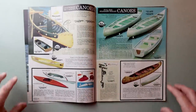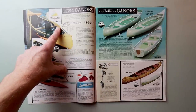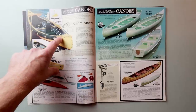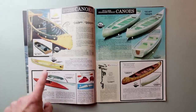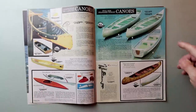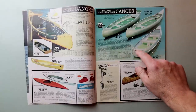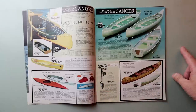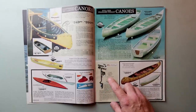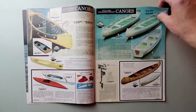Speaking of canoes, another nice spread here of canoes. On this one, we've got lightweight, big capacity canoes. This one is a high tensile strength aircraft grade aluminum, even though that looks like it's not aluminum, it must be. Fiberglass canoes. A little OG kayak. Some nice metal canoes. I like the metal canoe, by the way, that's got the sawed off back for a trolling motor. Or I guess a gas motor. Very nice. And first motor of the catalog, the 1.2 horsepower gasoline motor for $1.38.